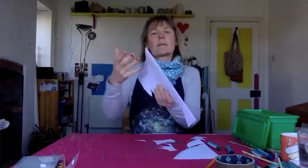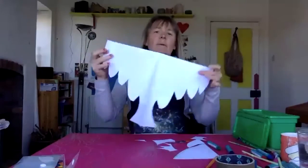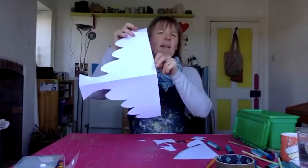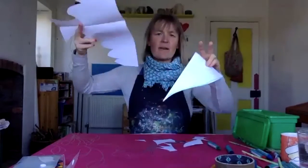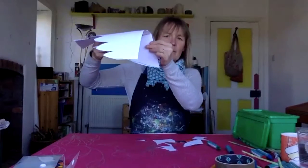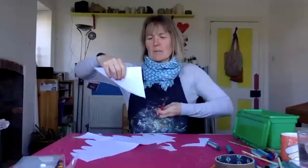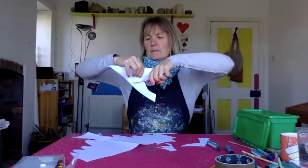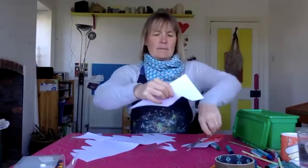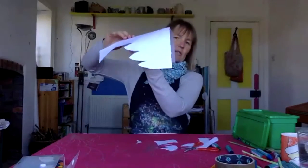There we go. So when I open it out, instead of having a big pair of underpants, I've got one like a bird shape. Well, it's a bit more like a tree really. But the triangle gets stuck on the same, about there. You could cut it a bit more if you wanted to. So do it more sort of bird shaped.